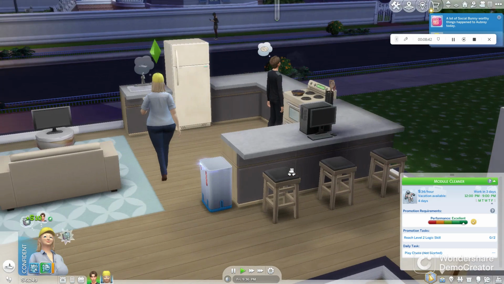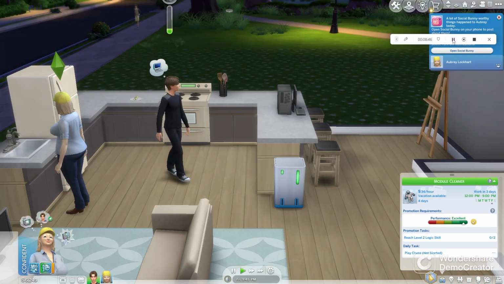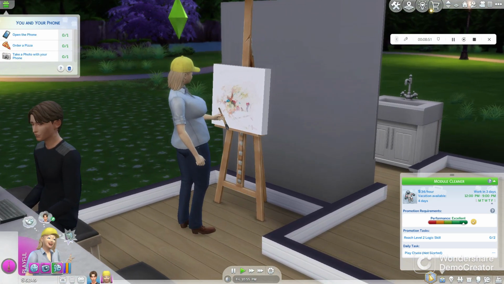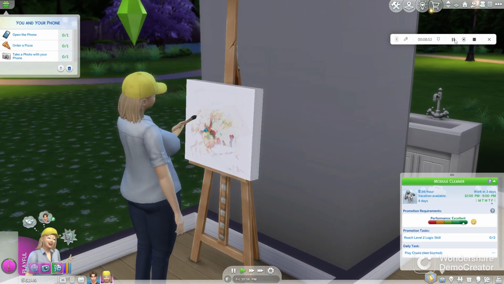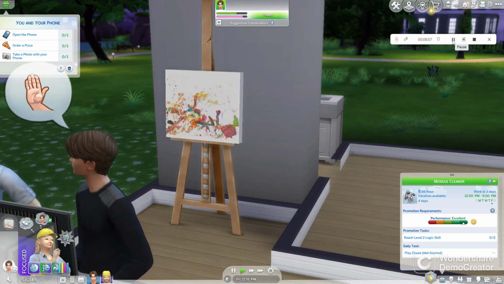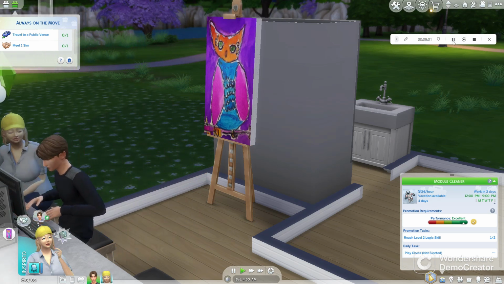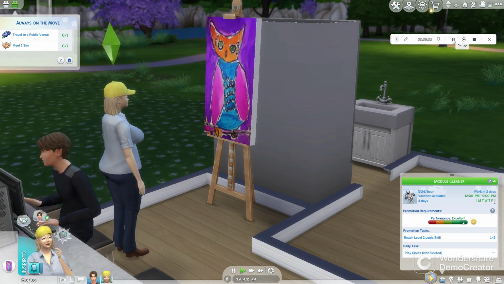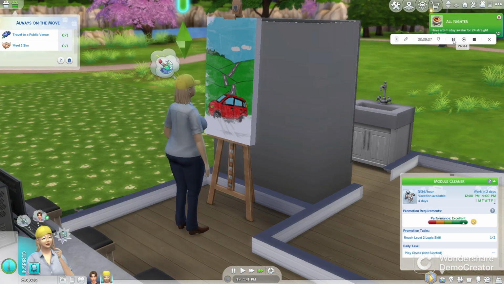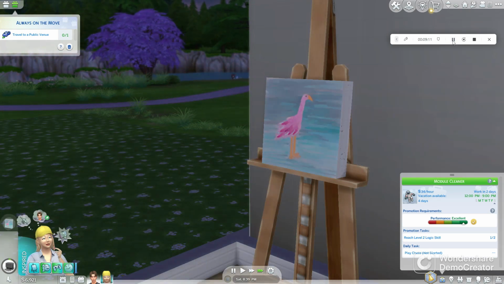Please don't wash those dishes. Alright, our girl's making a playful painting. She's got this. Not sure what she painted, but it's a painting. Okay, this is fine. Okay, this is kind of cute. It's a flamingo. That's adorable.